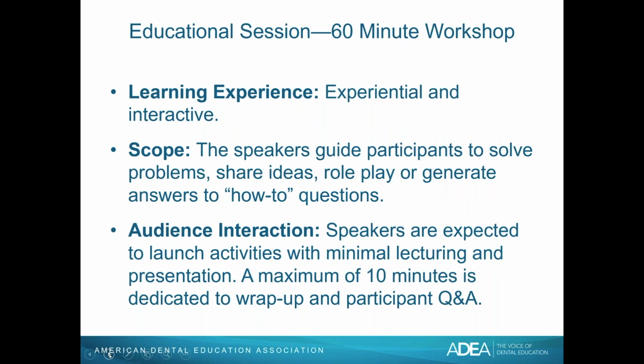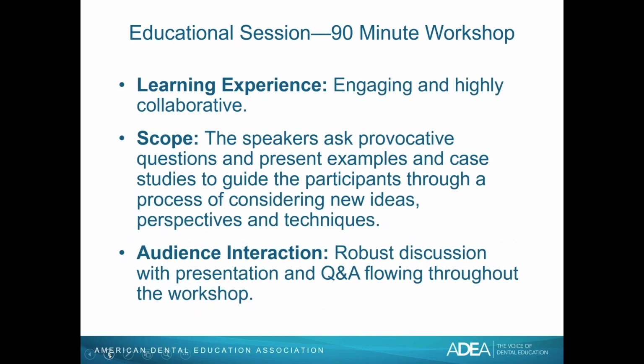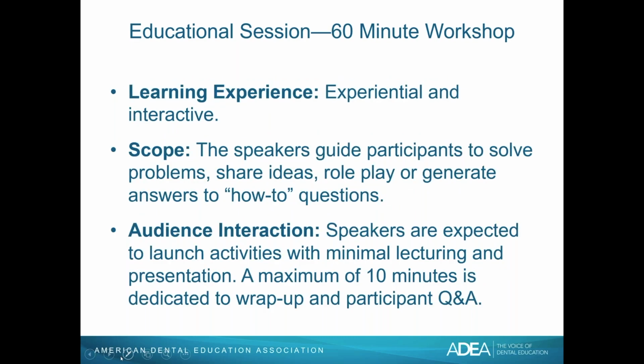Here again, the learning experience is supposed to be experiential, interactive. What we mean by experiential is that the people in your audience have an opportunity to experience something, and that includes being interactive. So the presentation needs to involve the audience, not just as passive listeners, but we as audience members want to participate. And you can see the scope here. We want, as audience members, to solve problems or share ideas, maybe role play or generate answers to how-to questions.